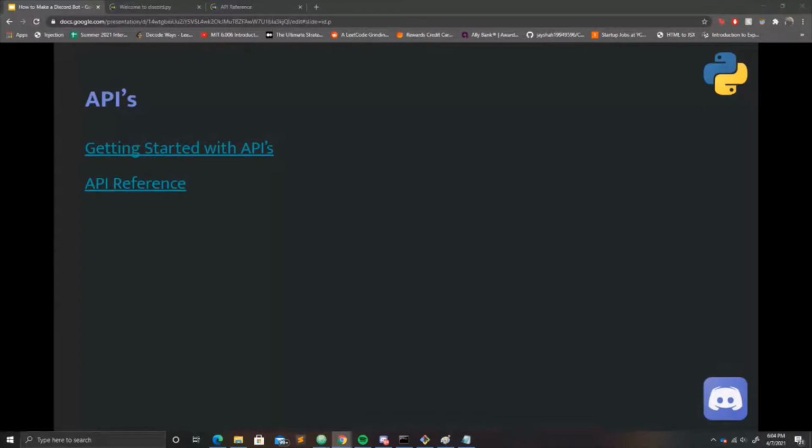So that's kind of an overview of APIs, at least in my sense of it. There are other definitions of it, like how other people use them, but generally it's basically using other people's code that they have opened up for you, and then using that in your own code for whatever project you might be making.